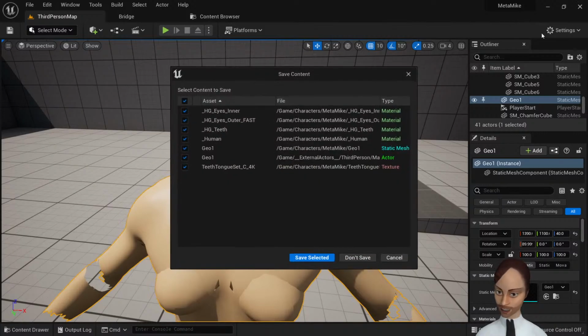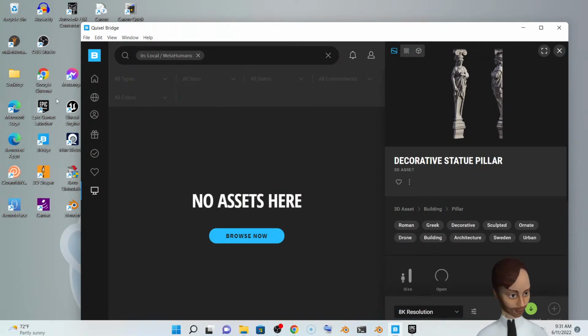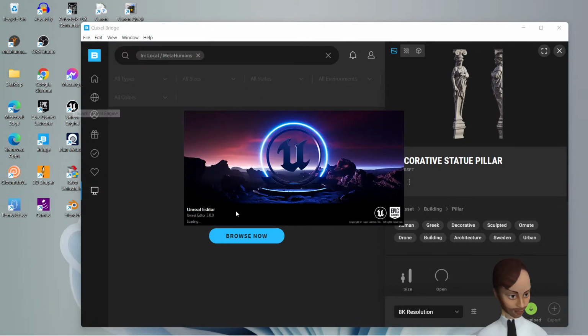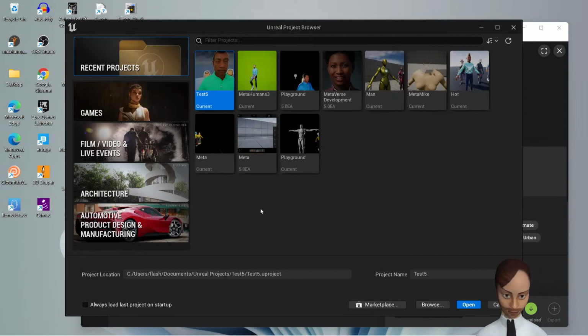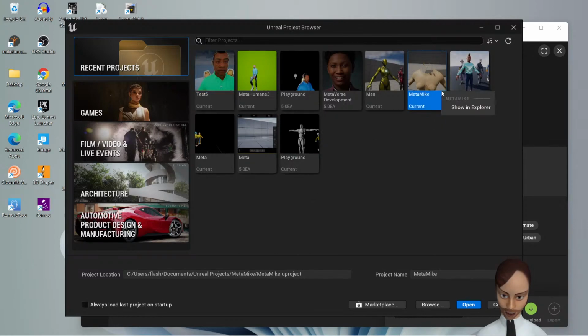So let me start this over. Maybe this project is corrupted or something. I don't know what's going on. But I'm gonna put don't save. We're gonna start a whole new project. That was horrible. What the hell? You know what I'm gonna do? I'm gonna go back to an old project because I already know those work. Like, why would that happen? I don't understand. We're gonna delete this one.